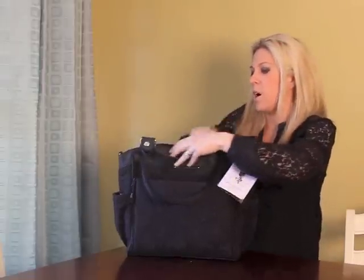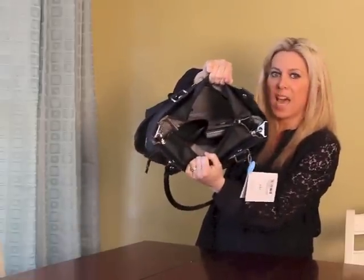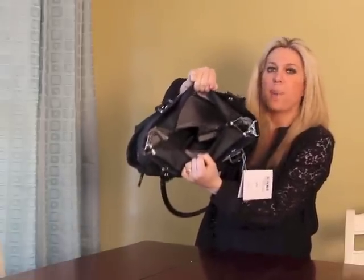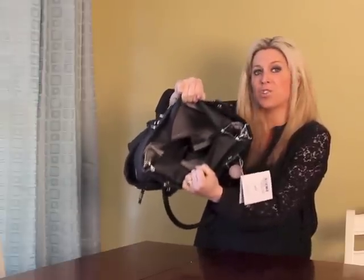Beyond the perfection in color and style of this City Carryall, I wanted to show how great and big it is. Inside this carryall, you have just a gigantic area to toss everything in — from diapers to toys to bottles to bibs to binkies and everything you're potentially going to need. A breast pump could very easily fit in here as well. Anything you need to pop in the bag and go with, it's going to fit.